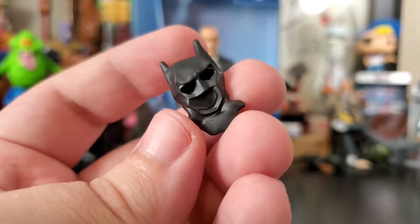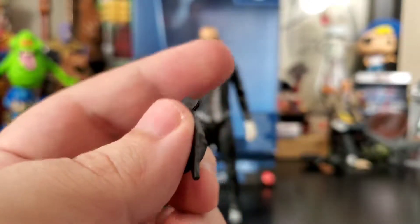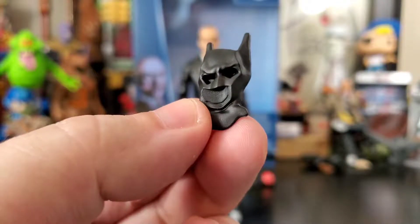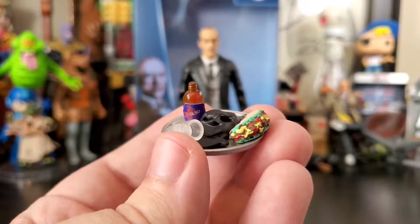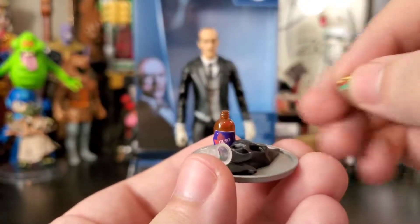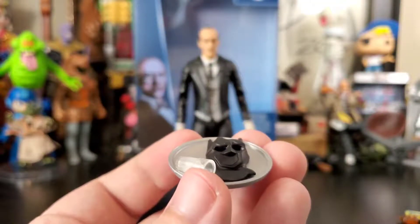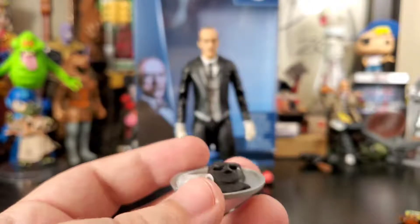You can't be Batman or Bruce Wayne's butler unless you're going to be serving him a cowl, so that's pretty cool. It's just a chunk of plastic of Batman's cowl, and it lays on the serving tray along with the drink. You can put stuff on it — it doesn't have to be just a cowl. I can move the taco and a little beer out of the way because this is technically how it's supposed to be. Placement is all up to you, but still really cool to be able to have Alfred with these little extra accessories — they didn't have to do that.